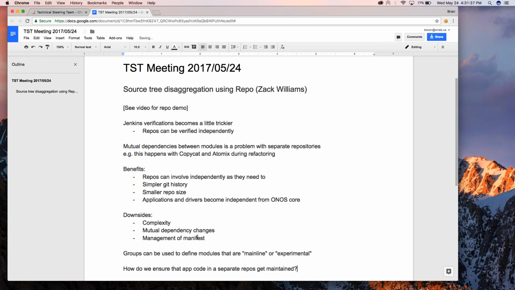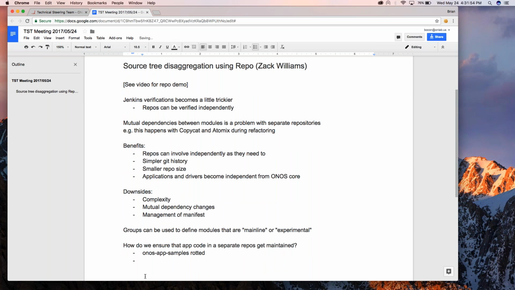That's what happened to ONOS app samples: they bit rot and get broken with every new version of ONOS, and nobody fixes them. The only way to fix it is to do a large amount of hard work that's currently not being done by anybody.